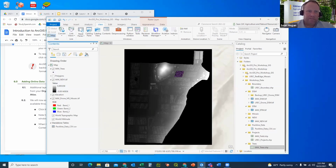When it comes to cartographic principles, one of the things that you'll want to do is make the features that are most important stand out the most. So if your interest is the trees, you're going to make them what's going to pop on your map. You want the eye drawn to the key and the most important features first, and then with a hierarchy of the next important and the next important moving down. So you wouldn't have a really colorful background and a real dull feature on top of it. It's going to be confusing to the viewer. You want it to be as intuitive as possible.